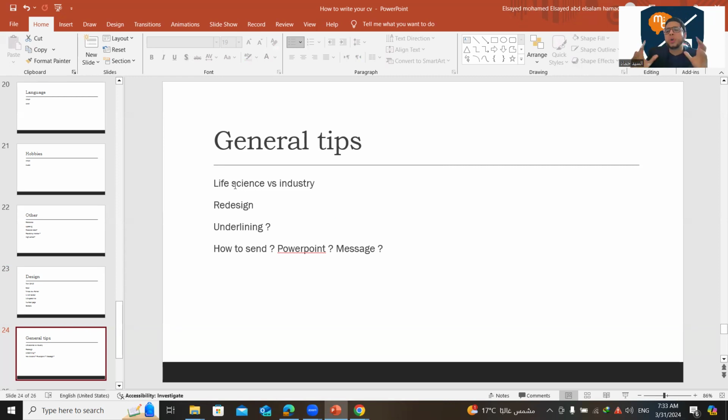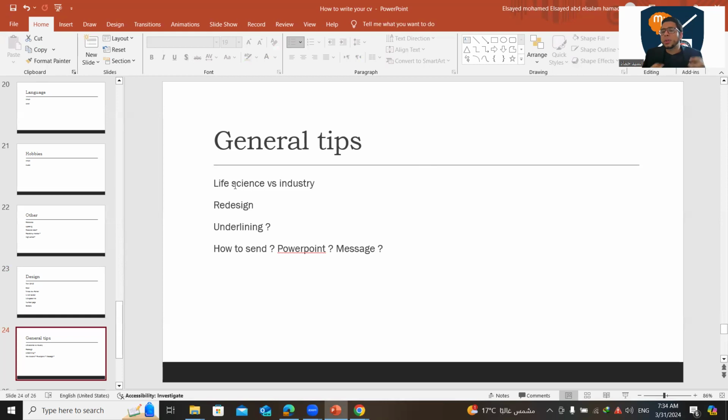I mean, if you are applying for a research position, you should pick the important sections about research and make them first priority just after the educational section and contents.